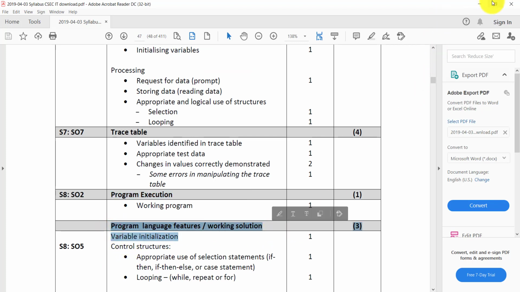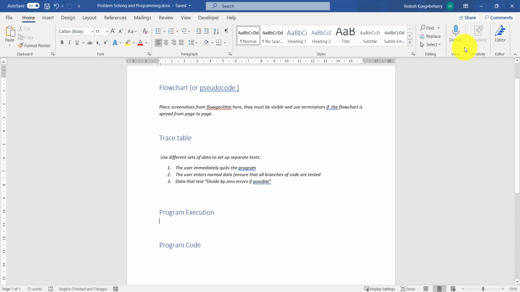In our case, most of us, it's still optional, will be using the graphical programming language Flowgorithm that we have been using since Form 3 all the way up to here. It's a really cool teaching tool. It's more or less like you can draw a flowchart and execute it. So that's why I call it a graphical programming language, right? So let me jump straight into it.